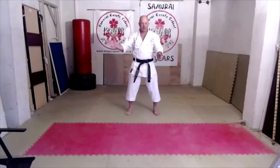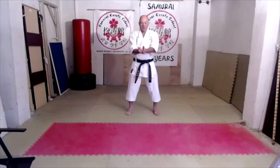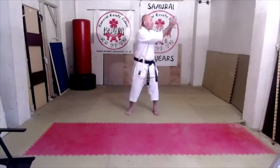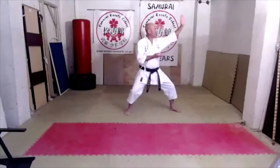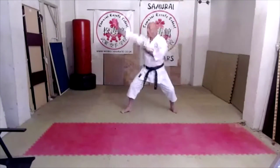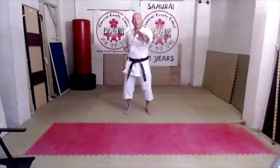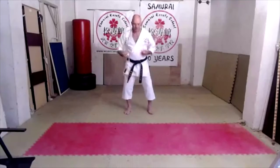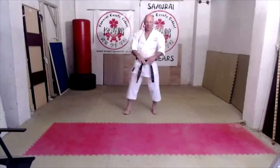Now the right hand cuts into the left hand. Cuts in. Now the right hand is going to push the left hand up here, and we're going to make Zenkutsu Dachi. Ich, left hand comes in. Ni, we change. Left hand under, san. So from here, don't worry, I haven't forgotten, there's another bit after that.